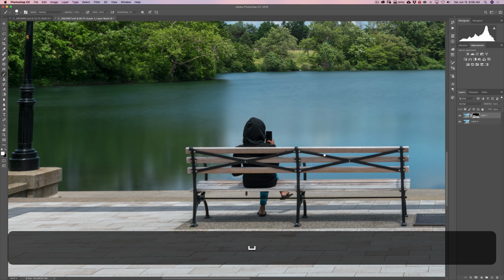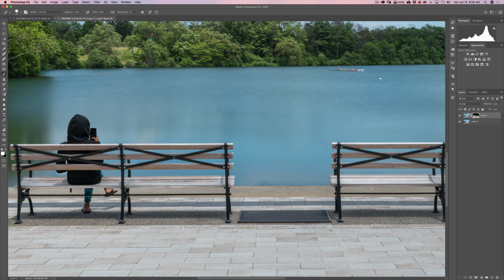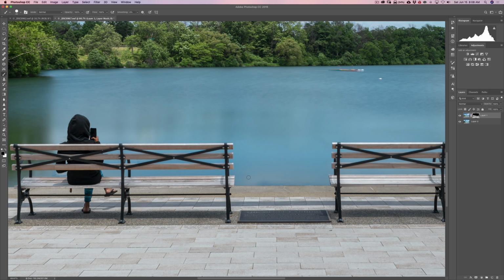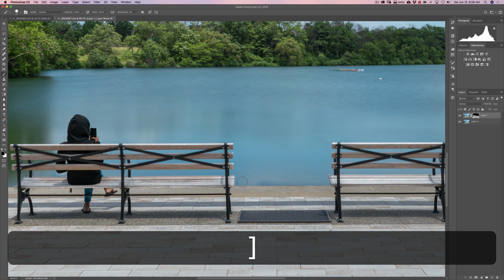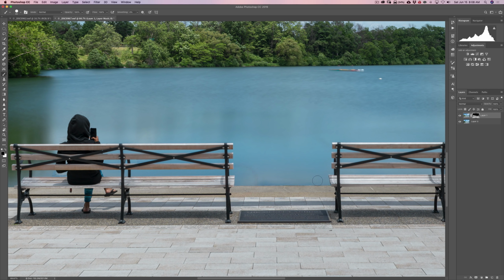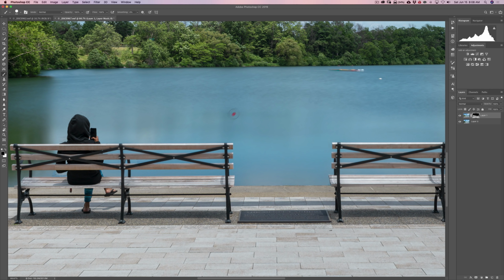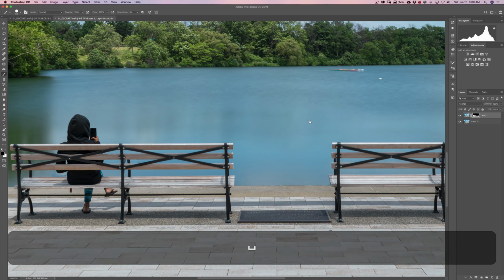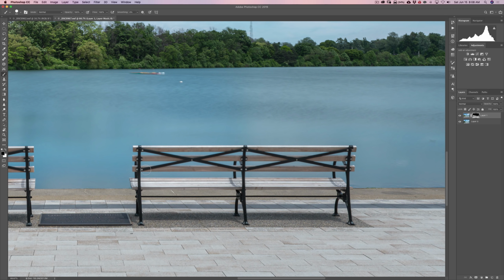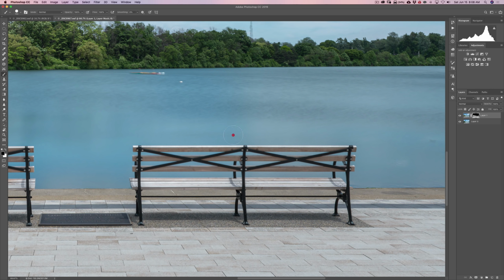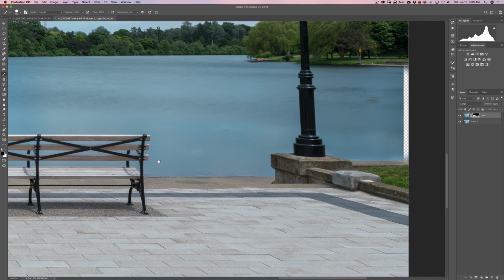It's pretty good. Hold the space bar and go this way. All right. Hit the X key, paint in black again. Get a larger brush. Hit the right bracket key. Click once right here. Hold the shift key in and click once right there to draw that straight line. Hold the space bar in. Hit the right bracket key to make a larger brush. Make sure I got all this. We're going to check the mask in a moment. Hold the space bar in and go this way.